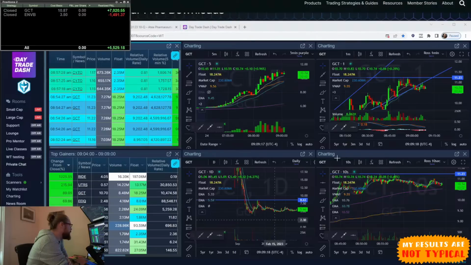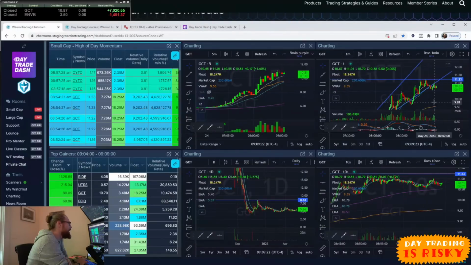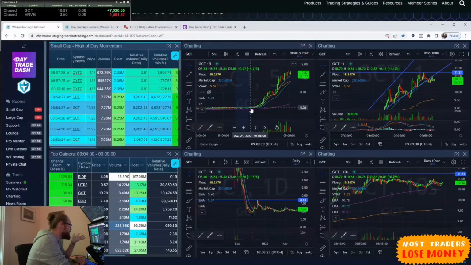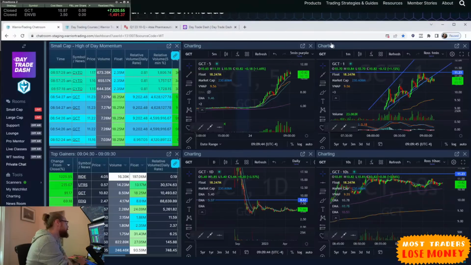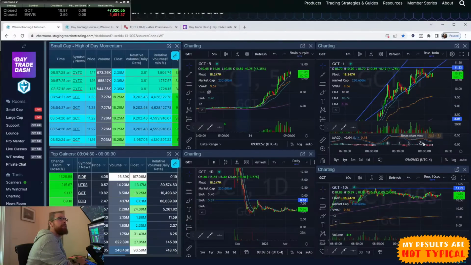I really think that that's kind of a difficult endeavor. I think you're going to find more success by focusing on stocks that have breaking news, that have high relative volume, that are up 10%. That's where you're going to see attention kind of clustered each day. And today it's on GCT. You can't argue with this move. It's nearly 100% from $6 up to over 11, right? That's the kind of stock that I want to trade. This has got range, it's got volatility, it's got liquidity. I can get in, I can get out. This is what I look for. And so these are the types of stocks I look for each day. And the good news is, more often than not, I'm able to find them.